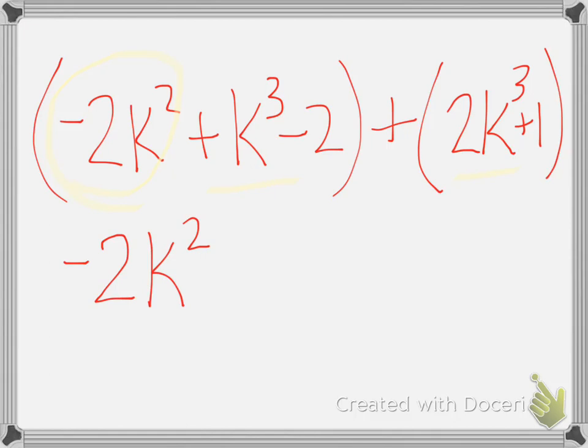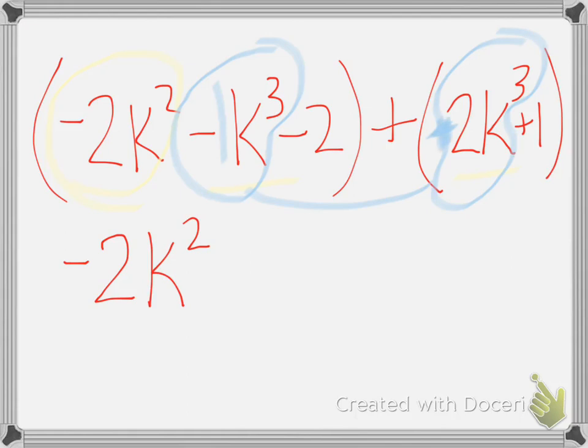Like, let me make this a minus. So now if you're going to look at, let me change colors, let's say you start looking at the k cubes. Notice how I grouped it with the minus in front of it? That's important. Okay, so if I put these two together, this is really a 1 right here. So minus 1 plus 2. The reason I know it's plus 2 is because there's nothing out here in front of the 2, so it must be a positive 2.